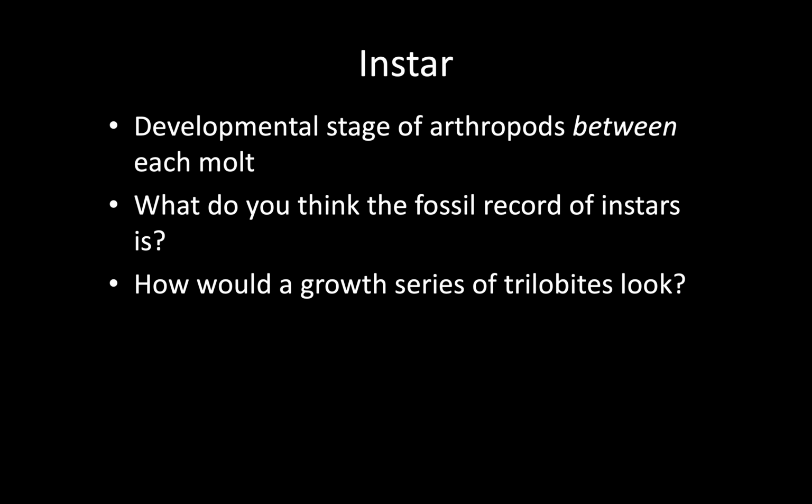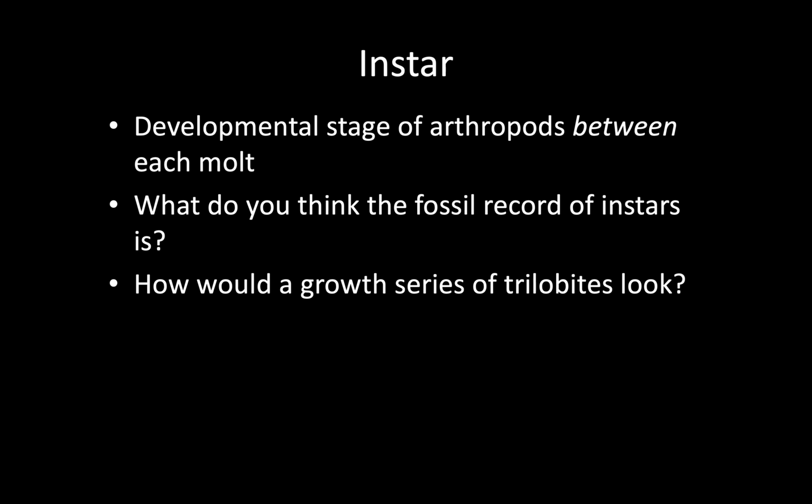An instar is the term that we use for the developmental stages of arthropods between each molt. This is going to rely on our current knowledge of arthropods. What I mean by that is when you shed your exoskeleton, it takes quite a bit of time for your new one to fully form and to fully harden. When you first emerge from your molt, your body's pretty squishy. The calcium carbonate hasn't hardened yet around you, or whatever your exoskeleton is made out of, depending on if you're an insect or if you're a lobster. So the record of instars, before they are actually hardened, is pretty bleak, as you can imagine. So we have to look at modern organisms to better understand the instar stages.